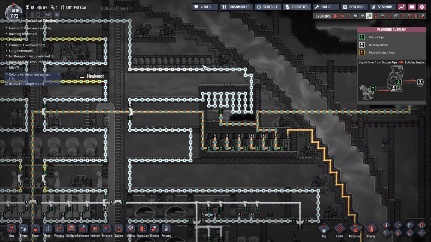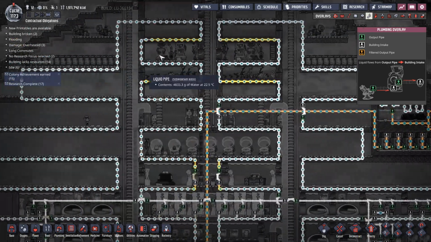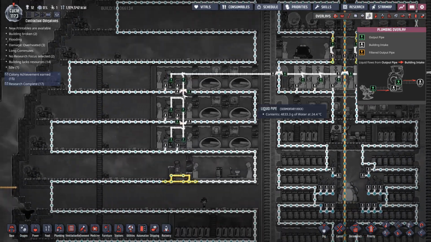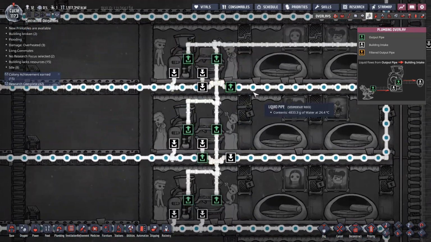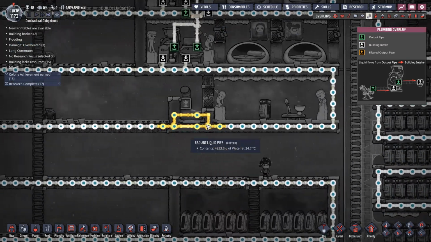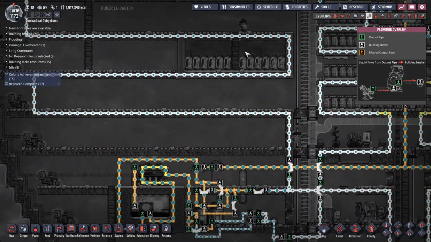And then we run out here. Now, this I'll talk about in a second. This side, we just wind our way through the base, feeding the toilets and the sinks. So a little bit of water loss there. We come around here, cool the fish down, wind our way down.